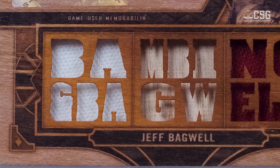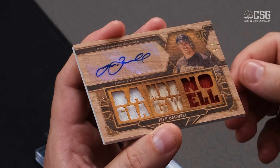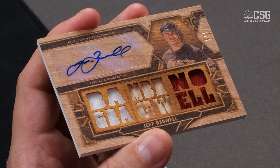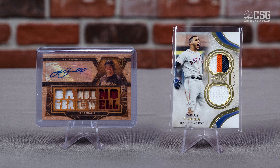People also ask: what about the condition of the mem pieces — the jersey patches, whatever they may be? We don't take the physical condition of the patch into play in the grade. In hockey, I've seen jerseys with blood on them — that's cool, but it does not affect the grade. We have some real allowances there for the jersey. The only time you'd look for damage around the jersey piece is on a card like this triple threads, where the card surface actually goes over the mem pieces. If you push down on those, it can crease the small surface pieces. That's more of a concern than say a card with just two round pieces.